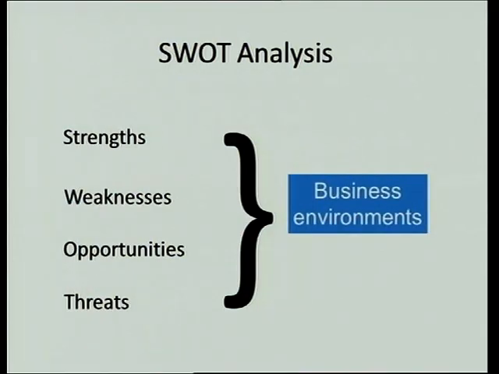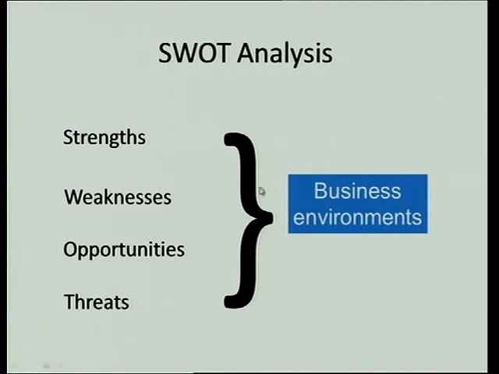Let's look at the first one, the SWOT analysis, and you'll be amazed that when you look at a memorandum of past exam question papers, just by identifying the headings of what the SWOT analysis stands for, the S would be for strengths, you'll get a mark for that. The W would be, you must identify what are the weaknesses within the business, you get a mark for that. The O would be for opportunities, what opportunities exist that the business can expand on. And then the T would be for what are the threats the business is facing.